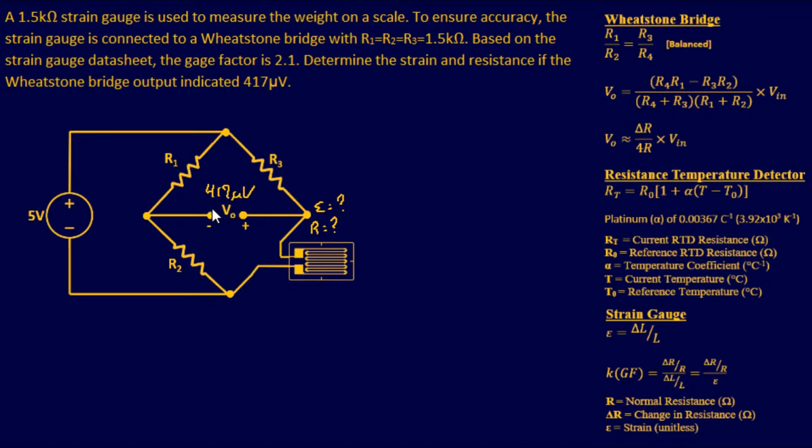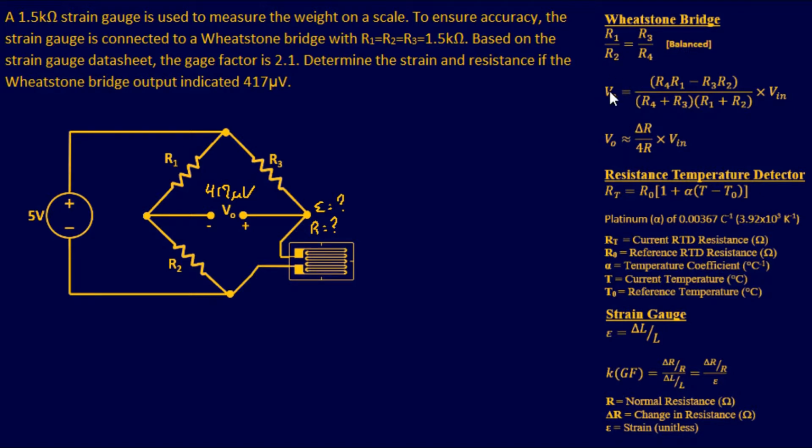Now keep in mind, this Wheatstone bridge came out of your FE reference handbook. Some of the Wheatstone bridges in other textbooks are actually arranged differently. Sometimes R3 is on the left, R2 is on the right, sometimes your negative and positives are swapped. If that's the case, this equation is not going to work the same. It's going to be different. So your equation must match the circuit. If it does not, you're going to have to rearrange R1 and R2 accordingly to actually be able to plug and chug in this equation. Just keep that in mind.